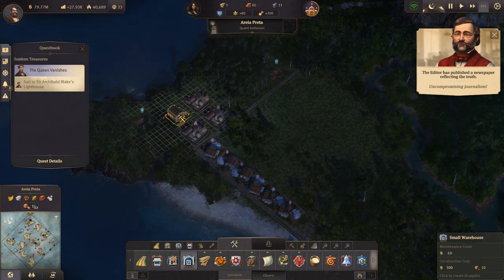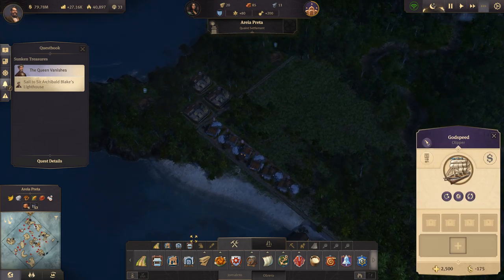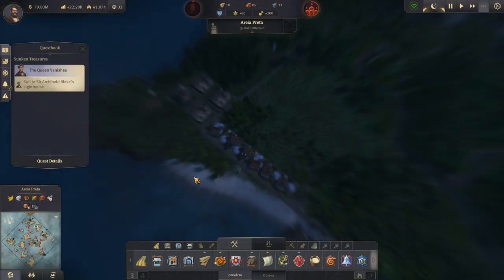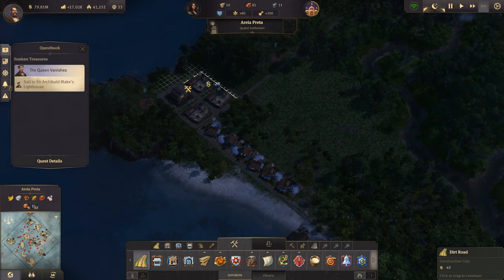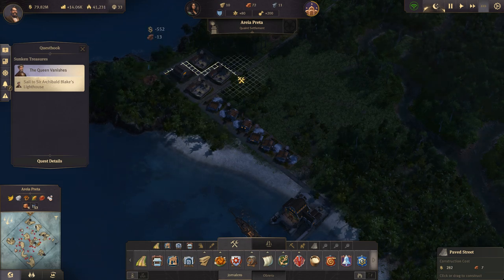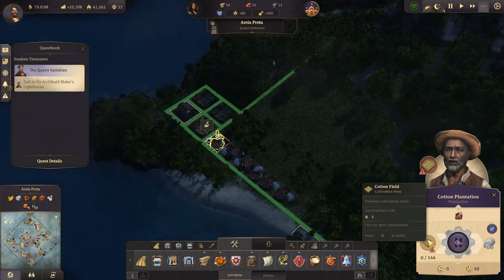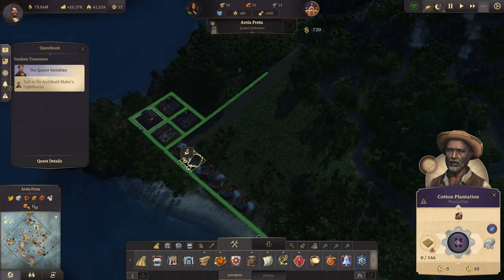Compromising journalism. Aye. How thrilling! A renowned personage has arrived. Every time. If the developers didn't think of that themselves, that this might just be low-key annoying. I can tell that it is. The land has to be prepared first. Come to watch.